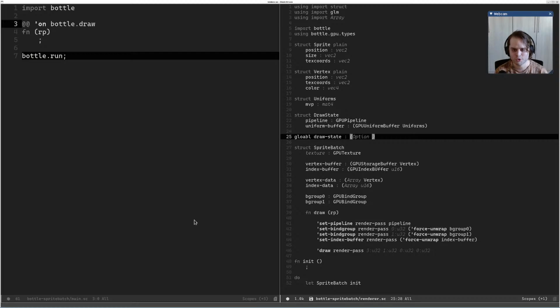So I need to make it optional and unwrap it every time I need to use it. But hopefully a function like this doesn't need to do much, or rather it does a lot at once. So I only have to unwrap this option once, and that should be fairly irrelevant in the grand scheme of things. Option draw state.